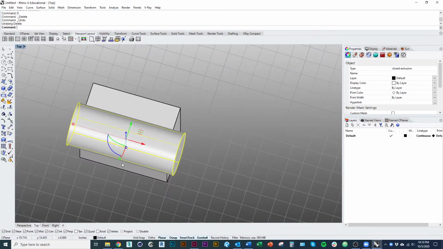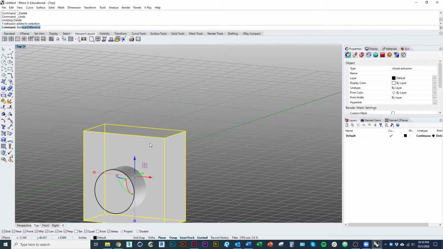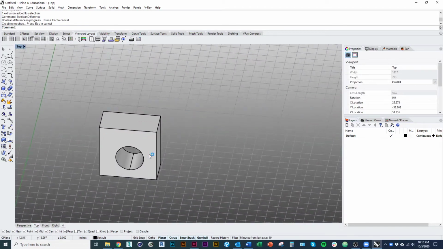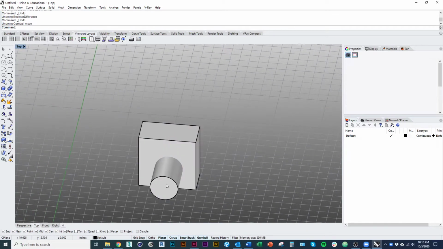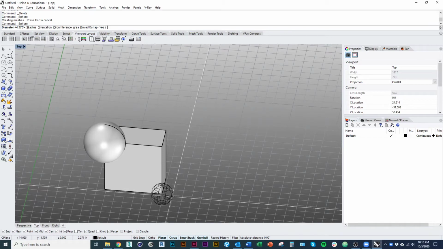The same is true if we create one that goes through the middle of it. Again, if we do Boolean difference, select that polysurface, we can make a void through the surface. That's one of the most basic techniques you'll use for modeling 3D geometries: Booleans. It makes a lot of sense for cutting a window out of a wall and stuff like that. There's a lot of other techniques you'll use as well, but this one is one of the basics. And we can use really any type of these solid shapes to begin to subtract from this volume.